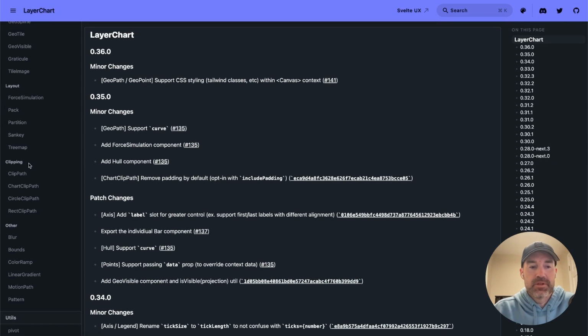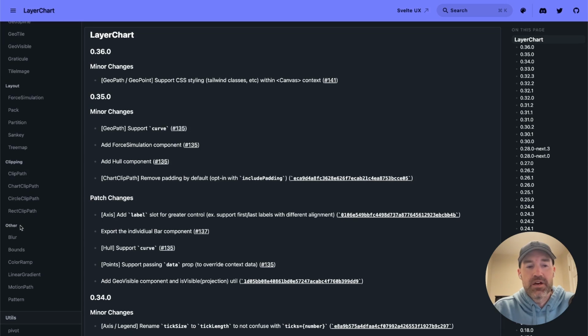Next up is clipping. And this is everything to do with clipping. Anytime you want, there are various ways that you might clip something to be invisible. A good example of that is clipping a geo map, like a tile, to the boundaries of a geographic region, for example, the United States. And we'll take a look at that here in a minute.